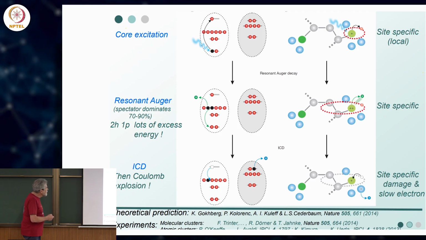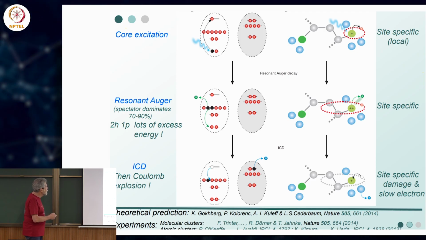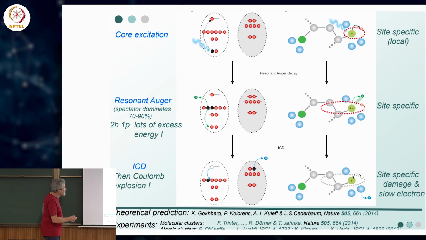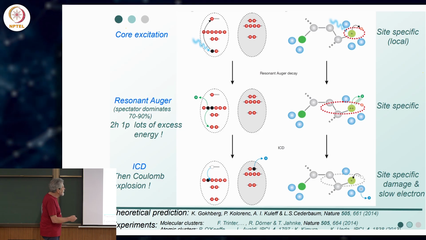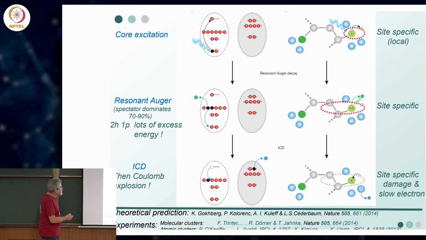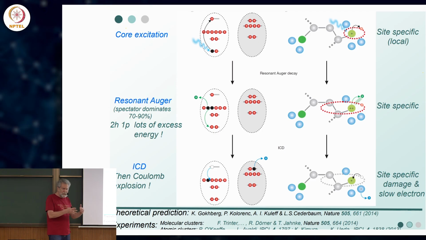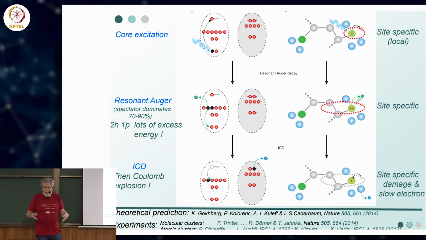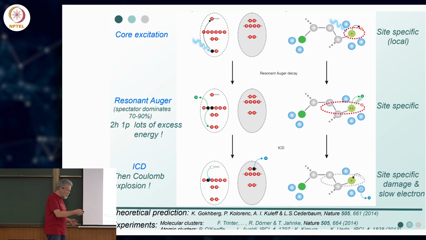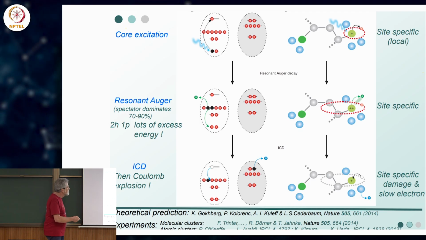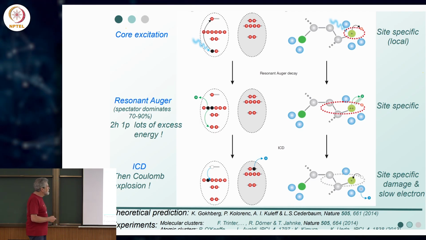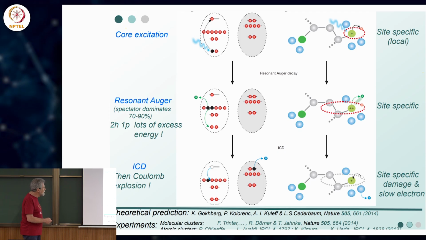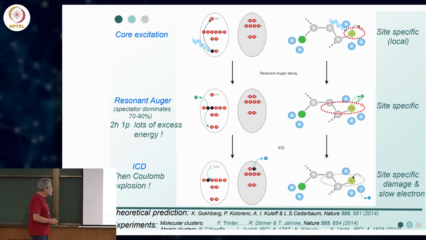If I take a core electron and I excite it to an originally empty orbital, like in a big system, it is rather site-specific. Okay, so let's say I excite here, because the energies are also specific to the site. It's different from ionization. If you ionize, for example, carbon, all carbon atoms will usually be ionized. In a big system, there can be many, so you don't know where you are. Here you know where you are, so it is site-specific.